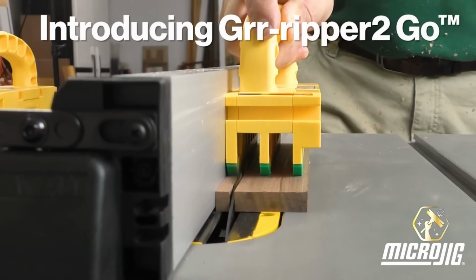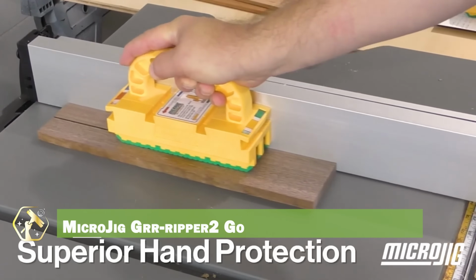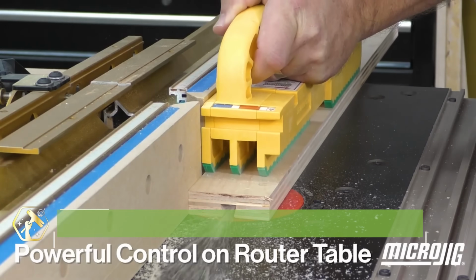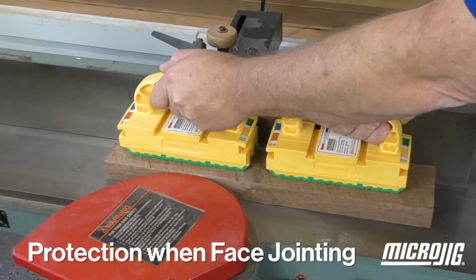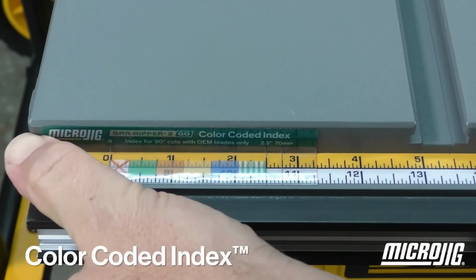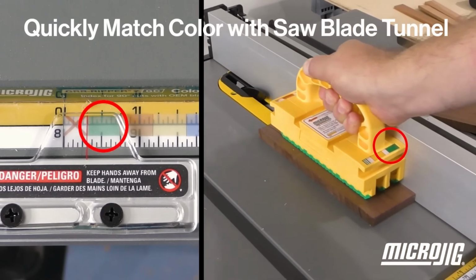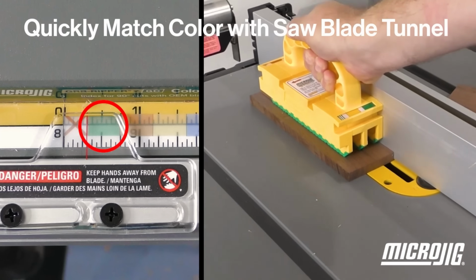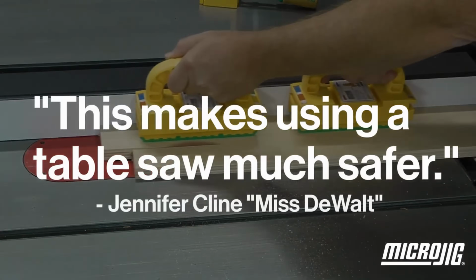Safety meets precision with the MicroJig Grr-Ripper2 Go, a must-have for guiding stock through your saws and sleds. This push block's adjustable legs grip boards tight, keeping your hands miles from the blade while you rip or crosscut. The green grip surface hugs wood like glue, and the balance support steadies narrow cuts with ease. It's lightweight, durable, and cuts kickback risk to zero.